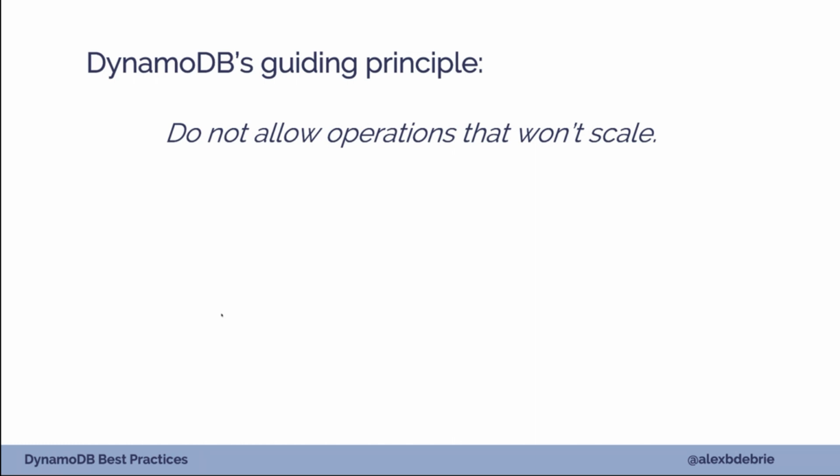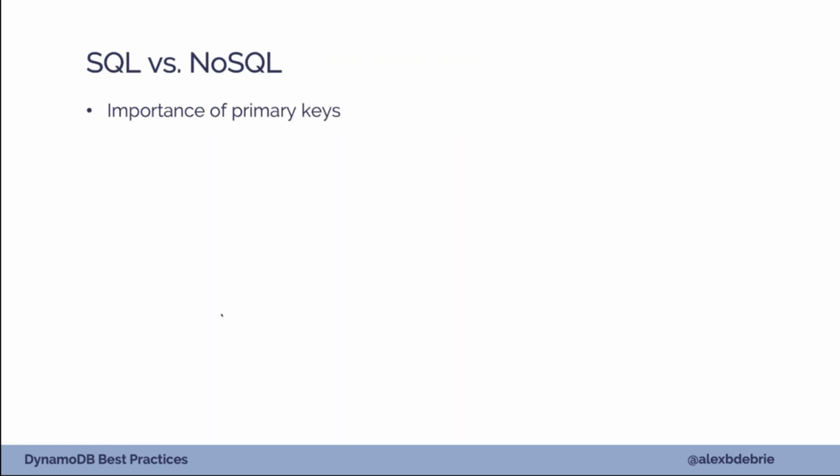This makes it feel rigid when you're learning it for the first time, and maybe you only have 100 users in there, and you're like, why can't I just do this? And this is the underlying reason behind it. They don't want to allow you to do something that won't scale. So that can feel restrictive, but it's really great because the one thing I like about it is once you design your data model and it works, it's going to work forever, and you don't have this long-term drag of having to rework your data model as you add an order of magnitude more users, things like that.